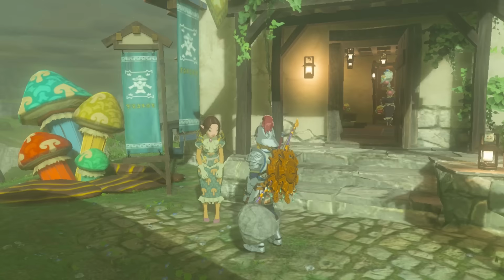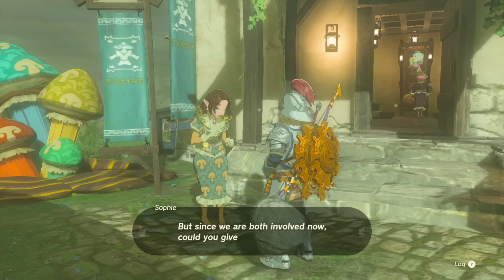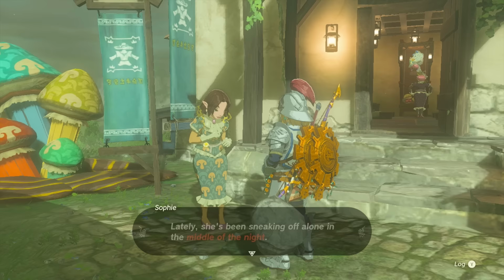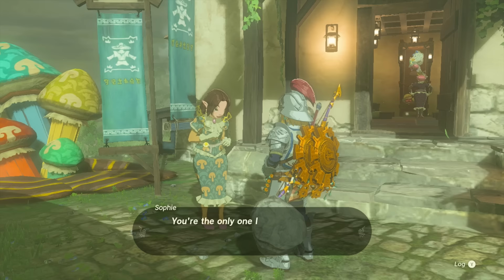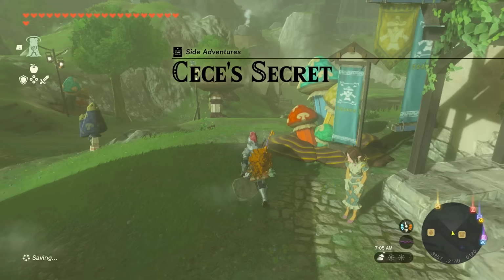What should I do? She saddled me with so much work when she put me in charge of the mayoral election. Sir, I feel like I should apologize for dragging you into this mess I found myself in, but since we're both involved now, could you give me a little advice? The thing I need your advice on is my sister. It's about Cece. Lately, she's been sneaking off alone in the middle of the night. I don't think it's anything sinister, but the election is soon, and I don't want any last-minute surprises to hurt her chances. So I'd like you to tail my sister, find out where she's going and what she's up to, and get back to me. I've tried following her myself, but she spotted me right away. I really got an earful about it, too. If you succeed in finding out what she's doing, I can reward you, of course. You're the only one I can ask for help. I don't want any of the villagers finding out until I know what's going on. Help me out, please.